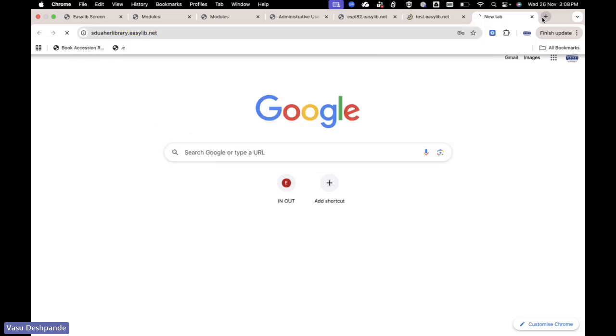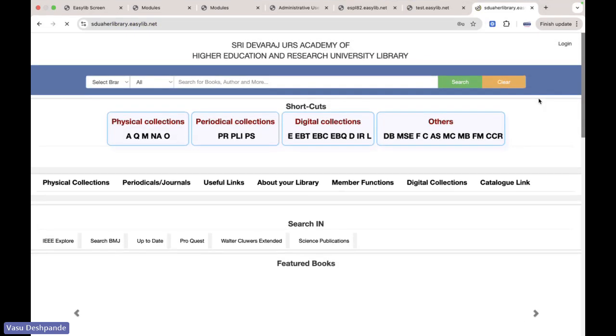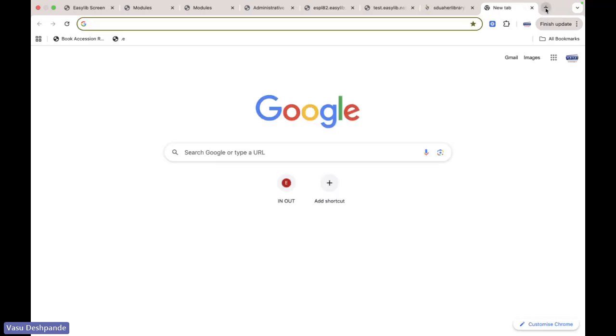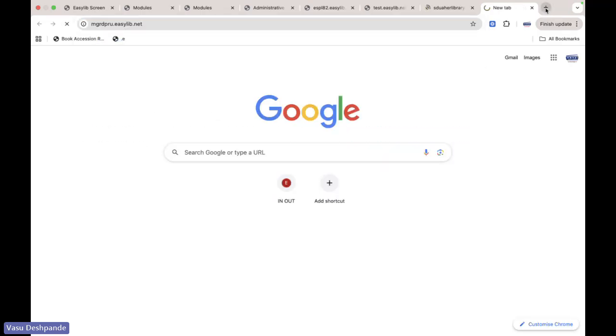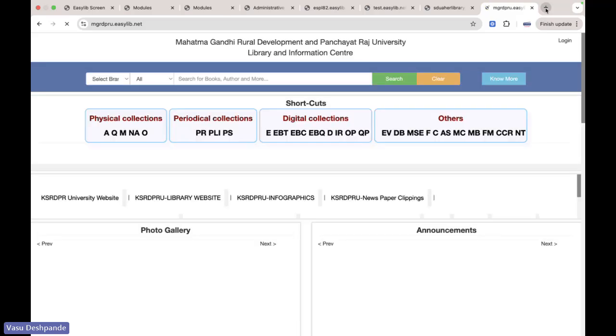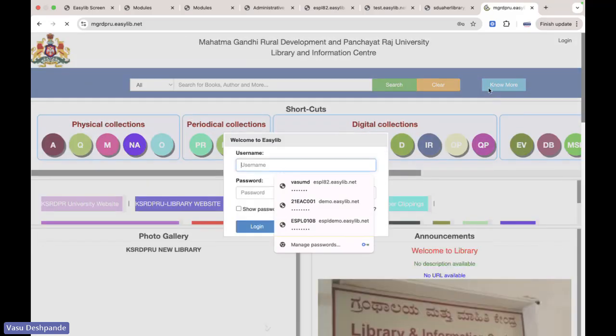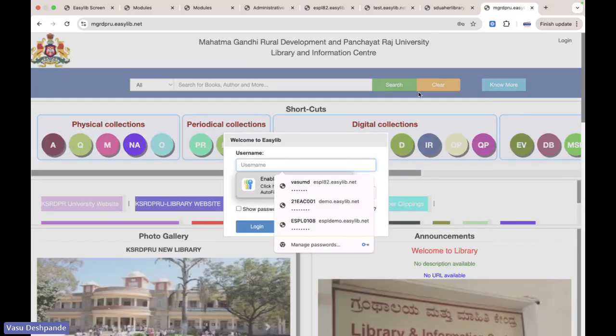Some of our customers, herlibrary.com, that's one of our customers. Let's go to mgrdpru.easylib.net. That is Mahatma Gandhi Rural Development and Panchayat Raj University. You are seeing their site. Each of our customers gets a URL.